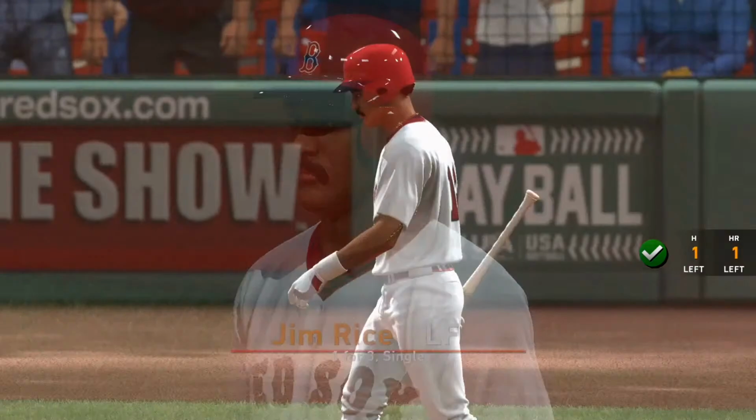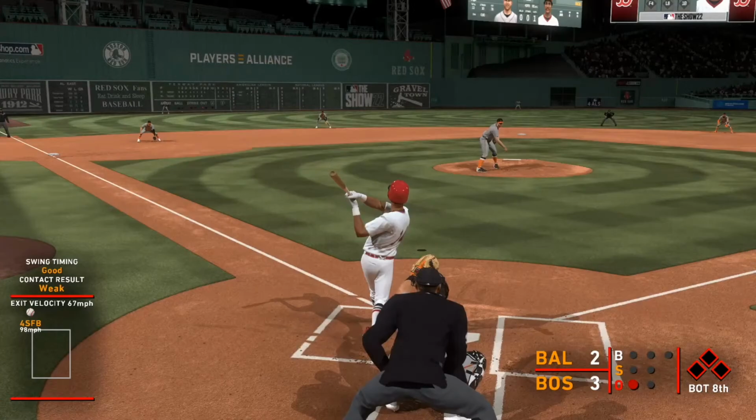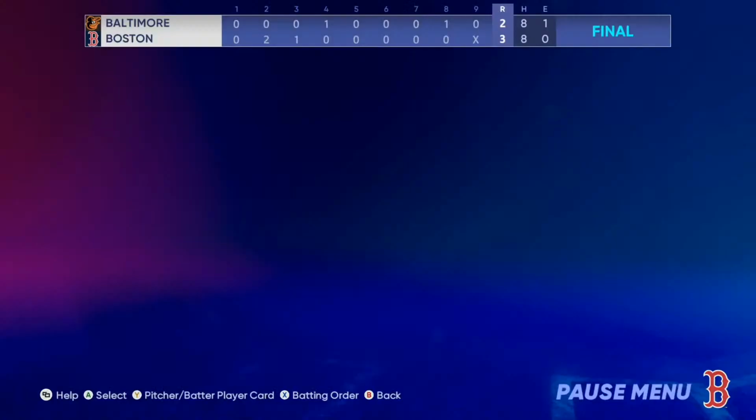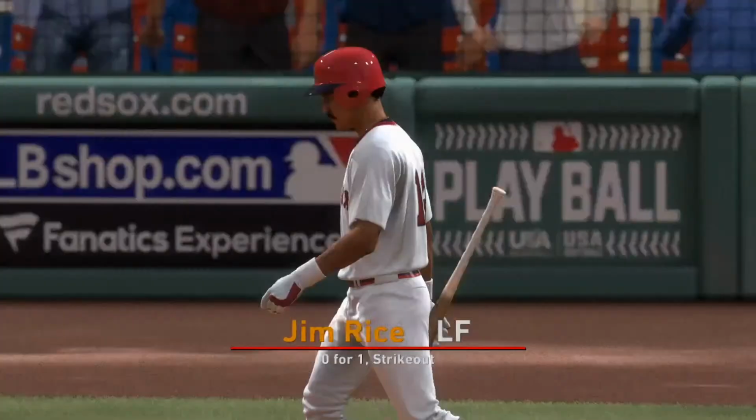All right, I got one hit. Let's go, baby. Let's go. High fly ball out into left center field. And he makes the catch. That's out number two. I got to figure out what I'm doing because he likes to throw the ball up high.